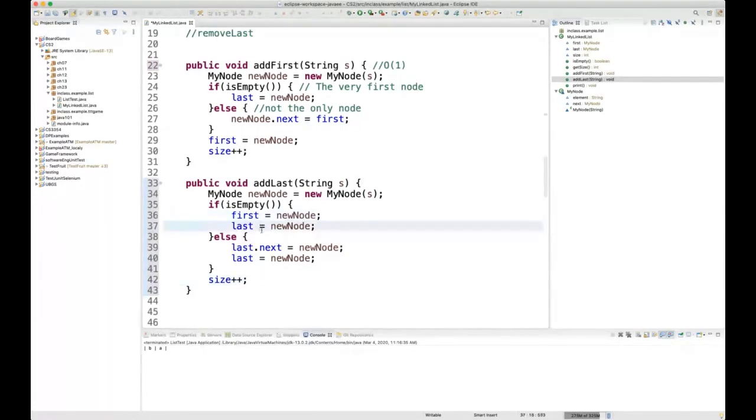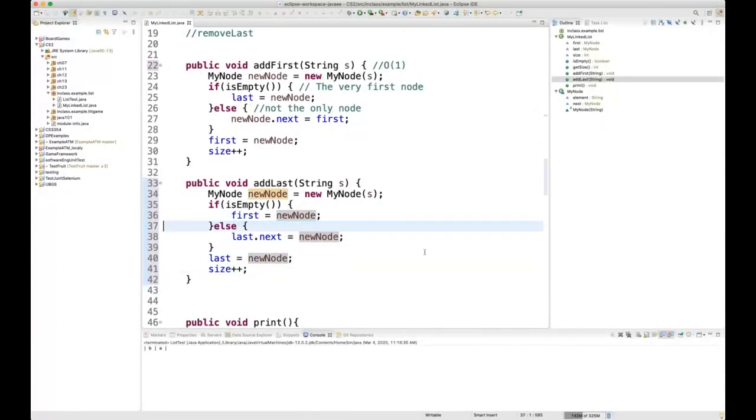As you see, after we write our code, we have to do some refactoring. I have this last assignment in both places, exactly the same, so I'm going to just put it in one place because it's in both of my branches. I don't need to repeat it twice. We don't like repetition in our code. That's the easier way to handle that. So now we can add an element to the end of this list.